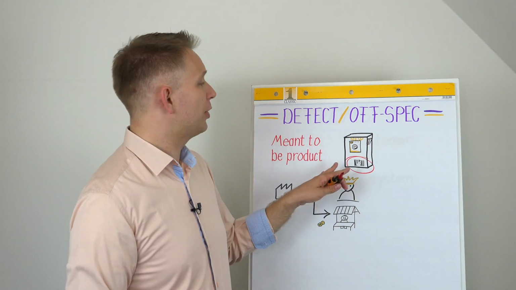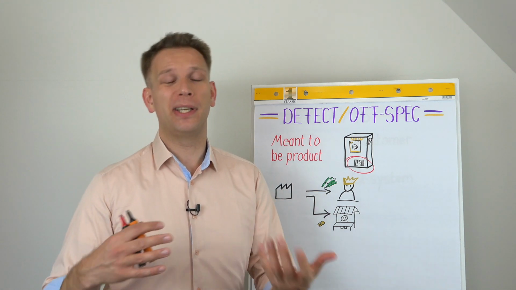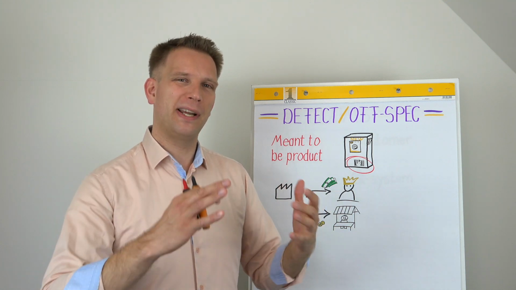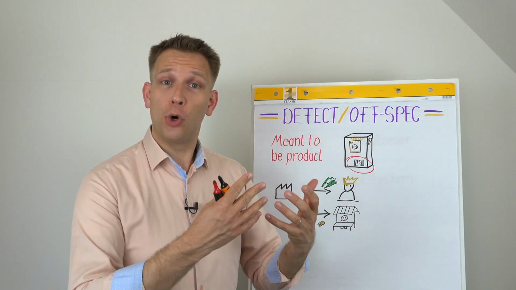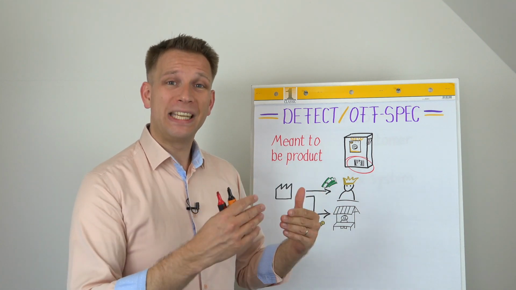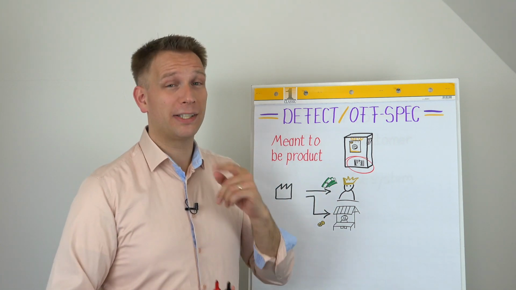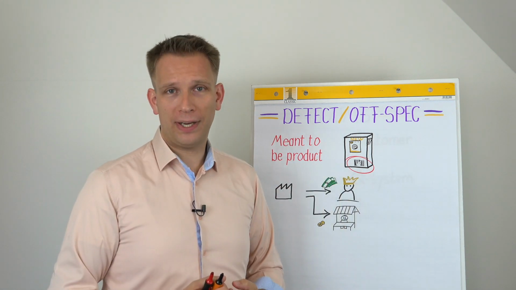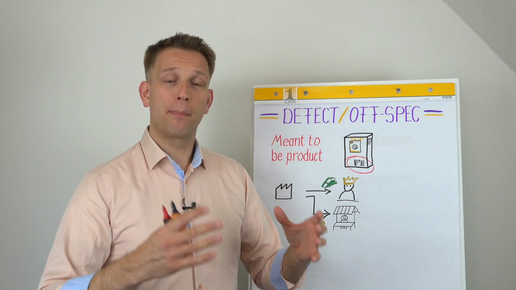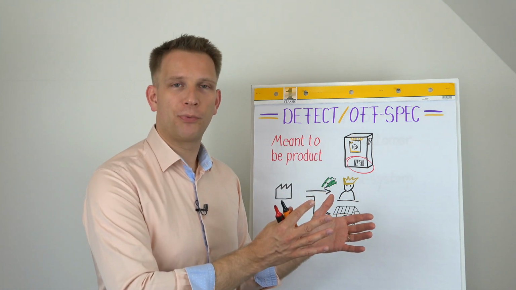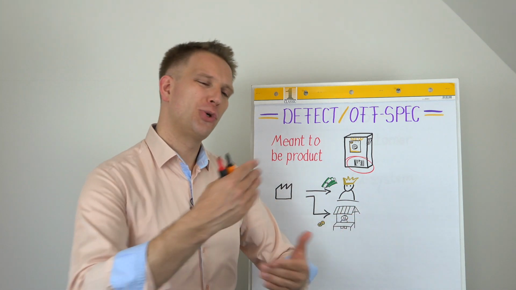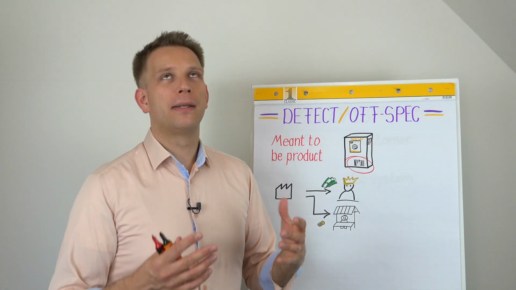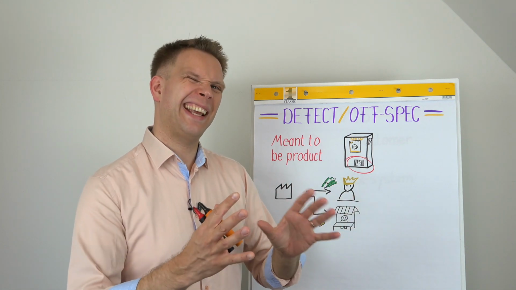Now, what you will also see, and here we get to this difference between defects and off specs, as I discussed in my video about the mass balance and how to define the 5 quality losses there. You've got your overusage, then you have process scrap, defects, off spec, and claims. We'll get to that one in another video. Defects is when you still keep it within your own factory. Your quality system picks it up and puts aside the product. Where an off spec is usually already outside of your factory but still within your logistic network, or maybe you say, well, this will go on to like a secondary market.